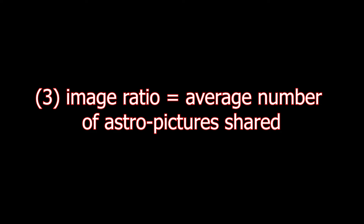The image ratio ranged from 4.4 with the PlaneWave CDK17 to 30.1 with the Celestron EdgeHD 14-inch. To top it off, I created an overall popularity score by averaging ranking scores across three categories: the total number of users who bought a particular telescope, the total number of pictures taken with that telescope and shared online, and the image ratio.